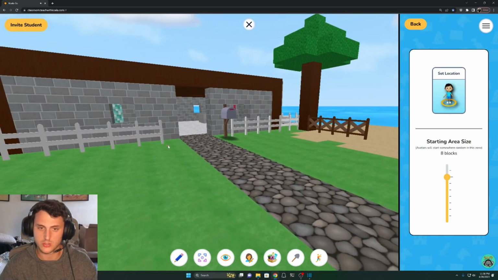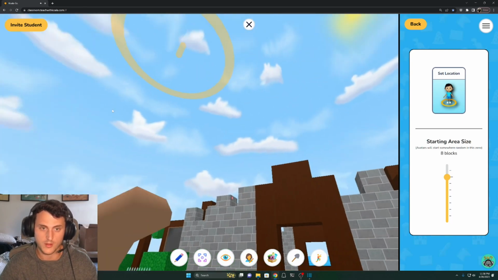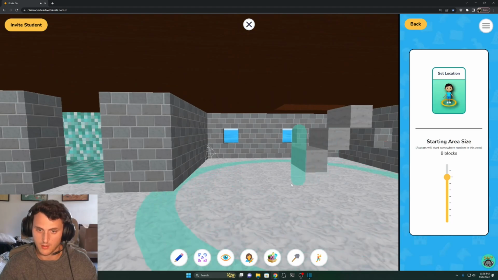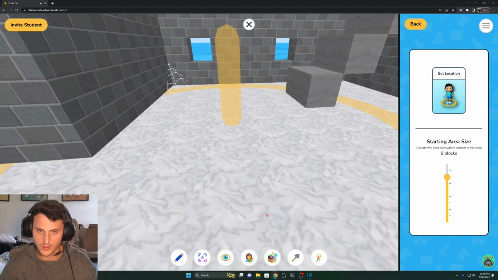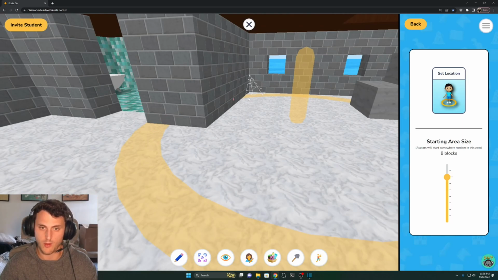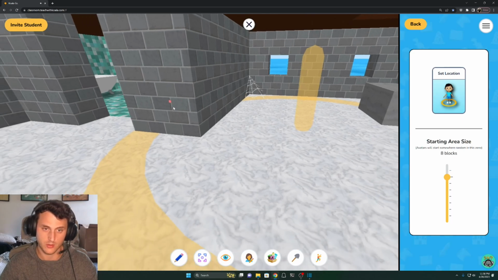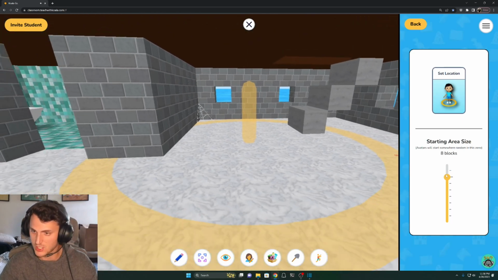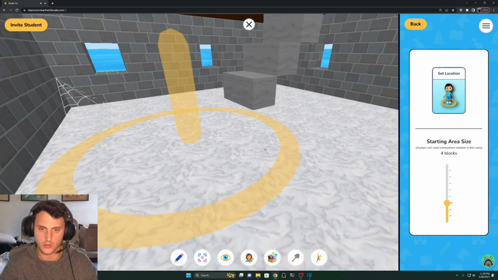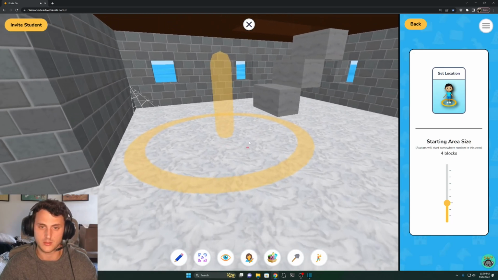You now have an option to set it to wherever you want. If you don't want to start up here and you want to start in the house, no problem. Click on the set location button. Click on wherever you want to start. This will indicate that students and yourself will appear somewhere within this circle. Now, notice that this circle is colliding with the wall over here, and we probably don't want this because this means that you or your student could actually appear in the wall. In order to change this, you can actually change the area size and make sure that nothing obstructs, or at least nothing is inside that circle, which could obstruct the ability to join your classroom.